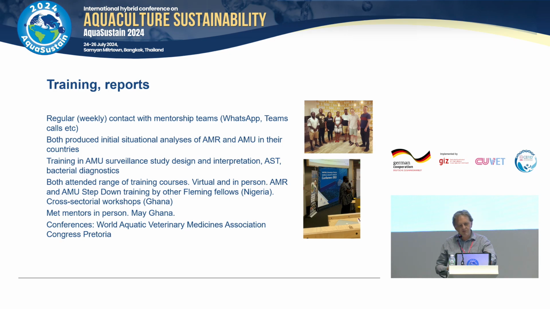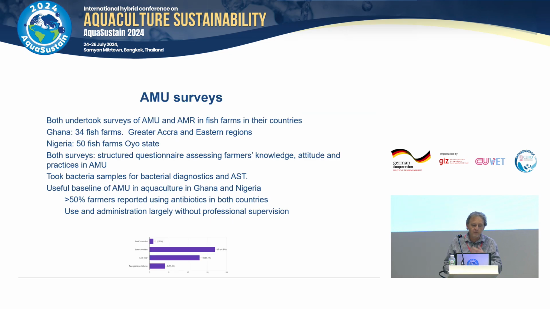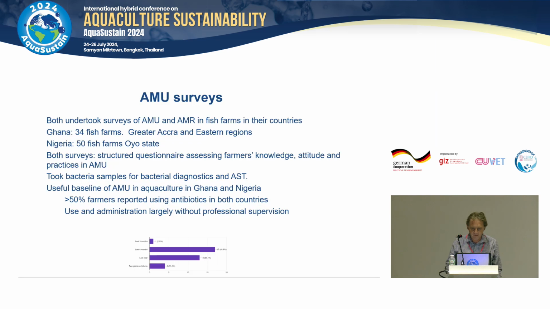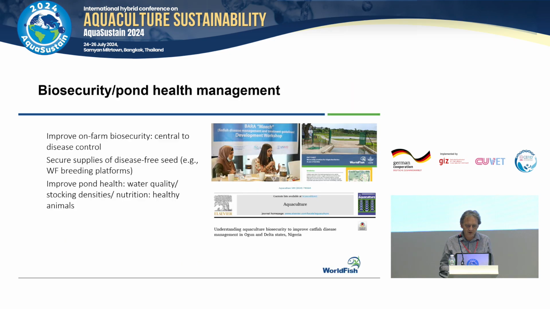There was a variety of mechanisms by which we engaged with them and gave them training. They met the mentors, came in person, and we supported them going to conferences and the like, building that capacity to act as AMR ambassadors and have the right technical capacity to support what they were trying to do. They also did some work. We helped them with some surveys in Ghana and Nigeria, and, as Sophie said, and probably of no real surprise to anybody in the audience, you can see that most application of antibiotics was not under professional supervision. A lot of them were using antibiotics that were probably inappropriate, so again there's evidence of inappropriate use. And there are some pictures of them.